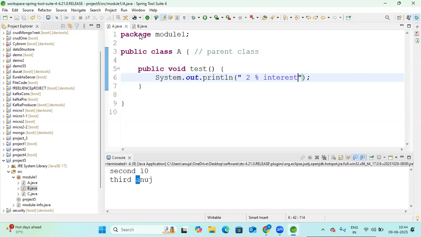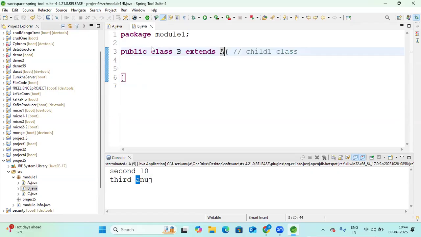You have created one class and use inheritance: inherit the property of the parent class with the help of the extends keyword.